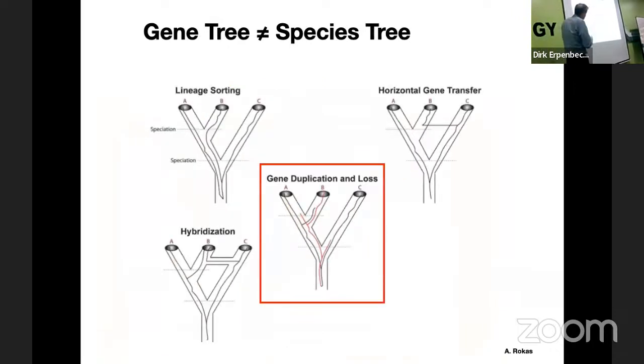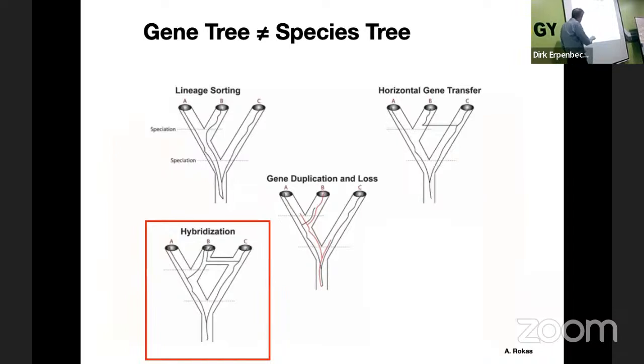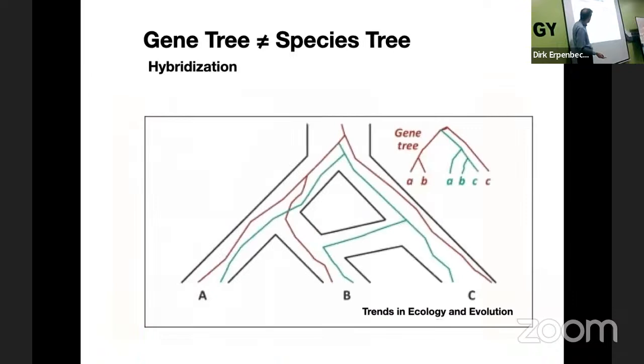And the last thing is so-called hybridization. Hybridization is if two lineages, here A and B and C, are already nicely separated from each other. And then for any reason, we get some rebreeding, inbreeding again. We find it with corals, we find it frequently with flowers, we find it with lots of others. However, this pretty much messes up our phylogeny, because the gene tree that we get there will be different to our original species tree. A lot of things so far to consider when you have your phylogeny.